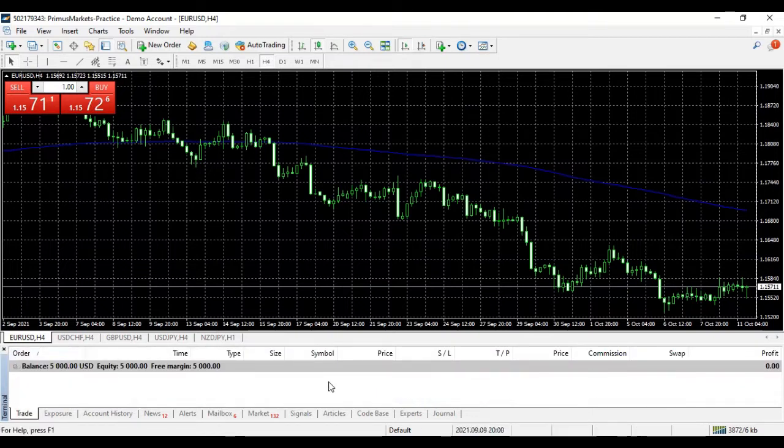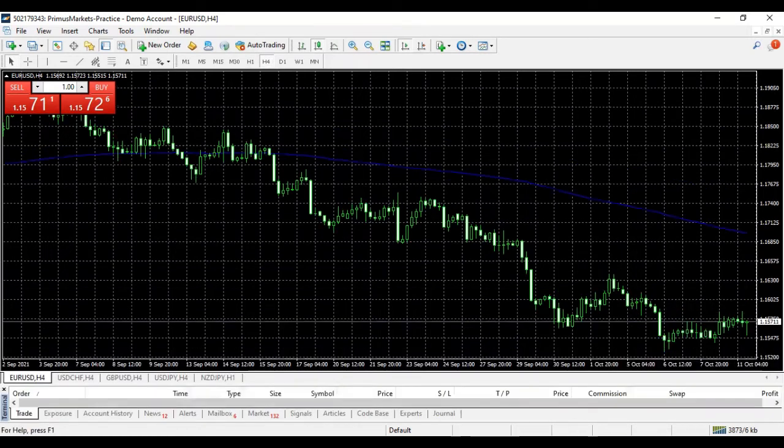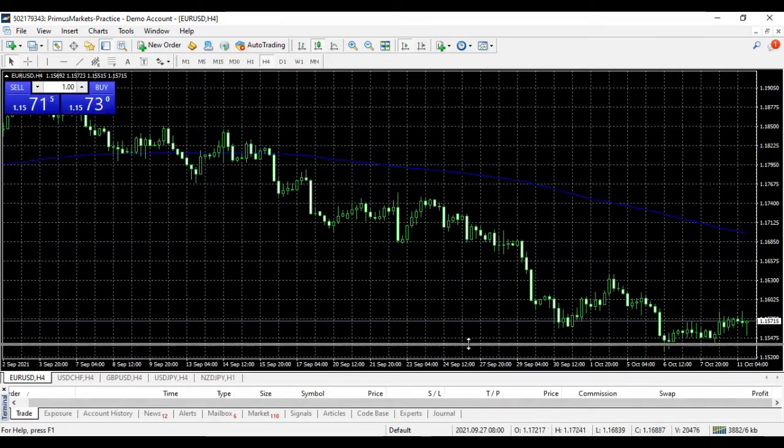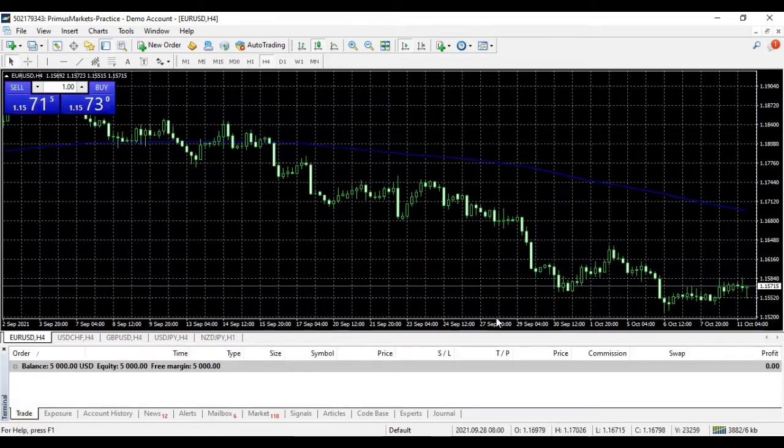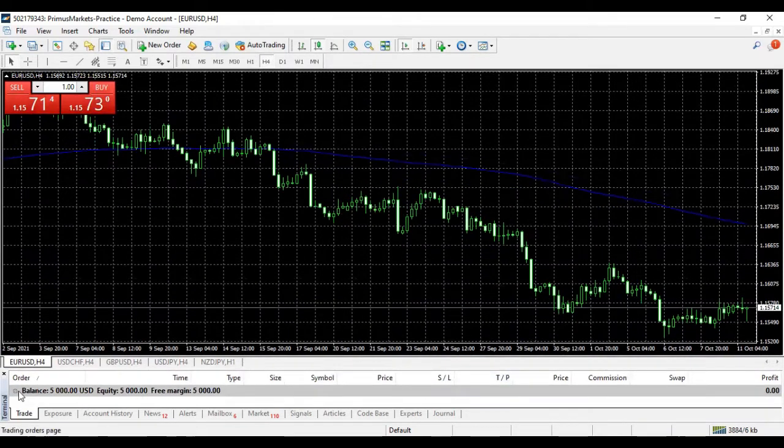Now, the important bit, if I wanted to minimize this a bit further, I don't want to see too much of the terminal, I can literally do that, just take my scrolling, sorry, it's hanging again. Technology, guys, technology. Sometimes it does that. So if I wanted to push this up so that I see more of my terminal, this is it. But I want to reduce it so I can see more of my charts. And if there was an open trade, we'd be able to see everything here.